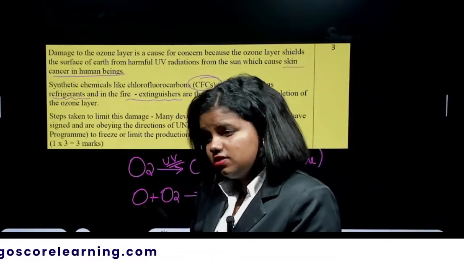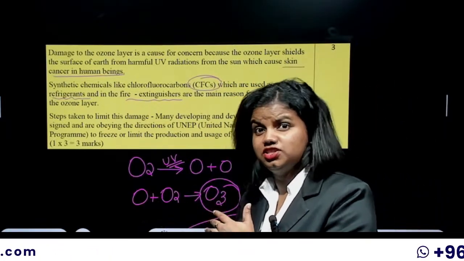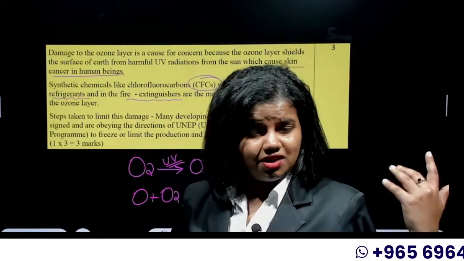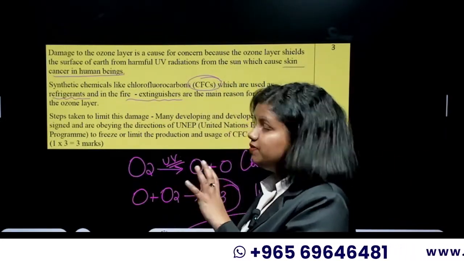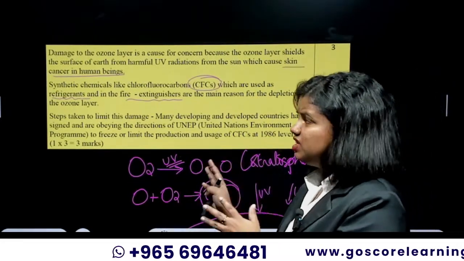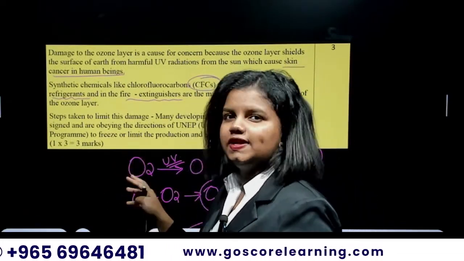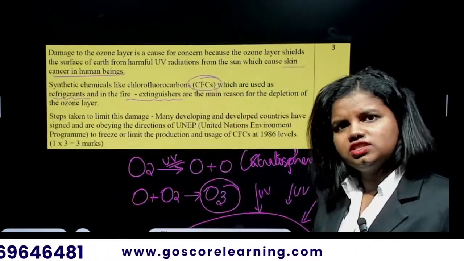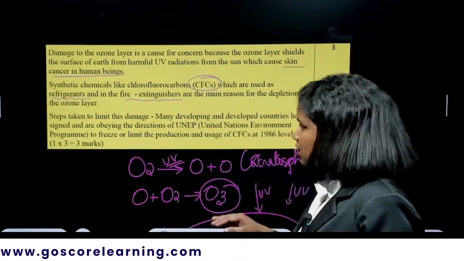It is an ingredient in that kind of fire extinguishers and all. Normally the refrigerators' effluent has a lot of CFC content in it. So the major reason for depletion of this O3 layer around the earth is such synthetic chemicals. So by controlling such chemicals, we can easily protect the ozone layer and protect our life.